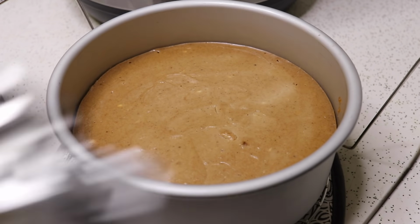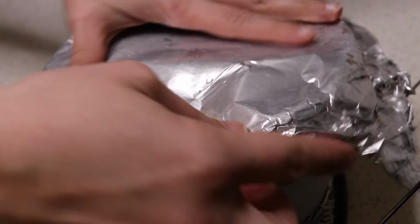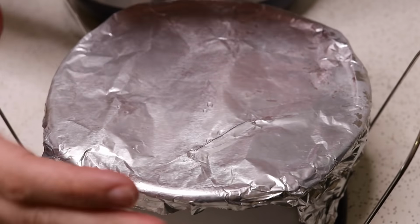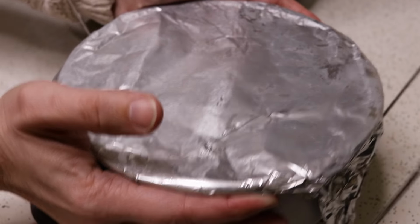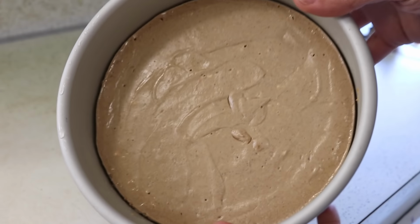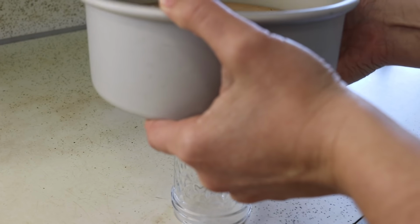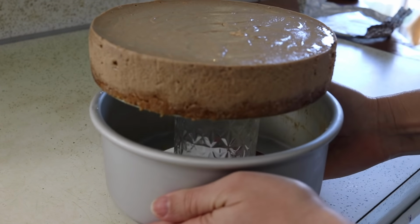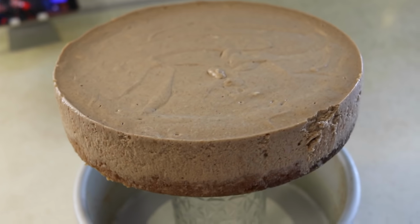After an hour of cooling, cover again with the foil and place it in the fridge for at least 8 hours, but you're going to get the best texture if you let it chill for 18 to 24 hours. After chilling is finished, you can remove the cheesecake from the pan, and this cheesecake pulled away from the sides of the pan just beautifully, so the sides ended up looking really gorgeous.